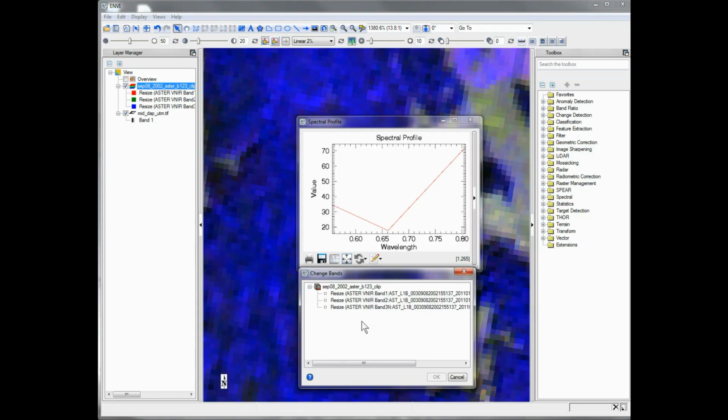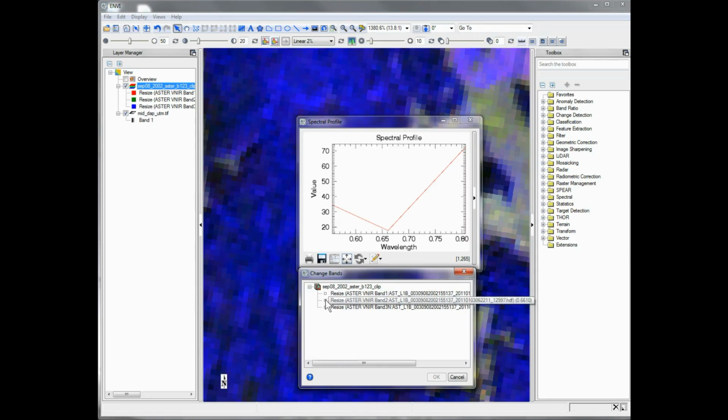The way this works is that the first time we click we'll assign the display color red, the second time we click we'll assign the display color green, and the third time we click we will assign the display color blue. So I want to assign the display color green to the near infrared region if I want the forest pixels to appear as green.